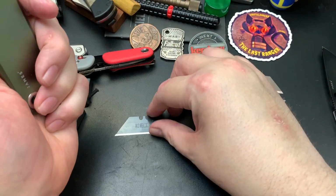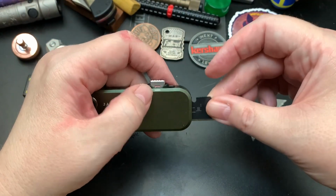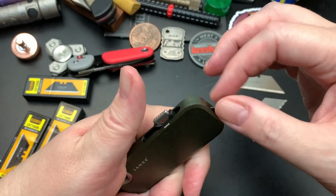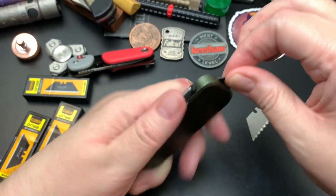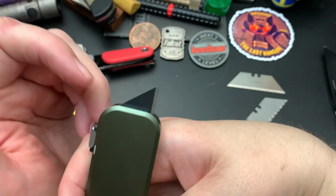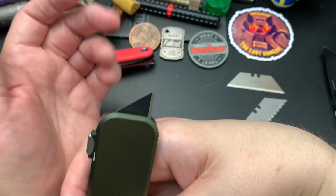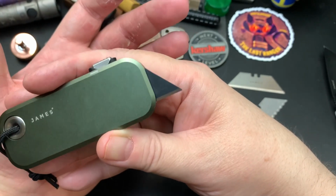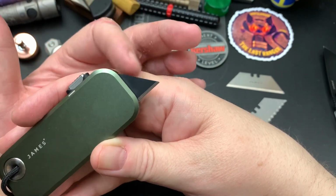Let me extract this blade and put this one in. I was afraid it wouldn't fit. Okay, it didn't lock in place. The only problem with the Palmer is I wish the blade would come out just a tad further, maybe an eighth of an inch further. There's not a whole lot sticking out, so you're not going to get the full use of the blade. Even flopping it over, I would like a little bit more blade.